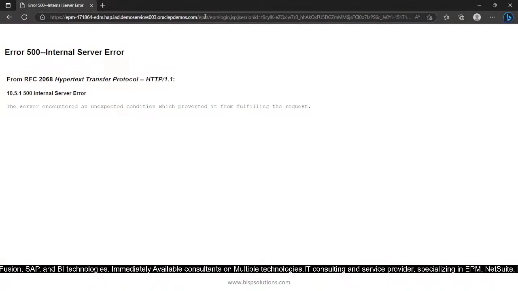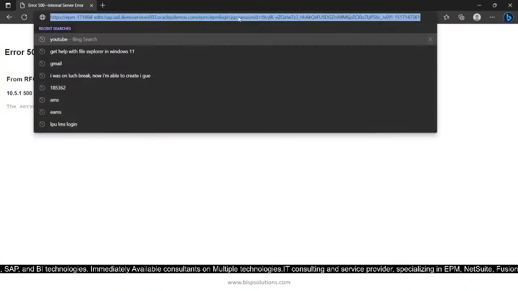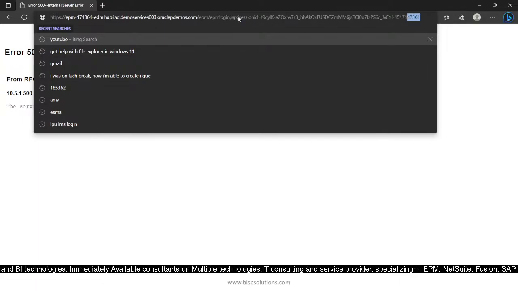So let me just select the URL correctly.